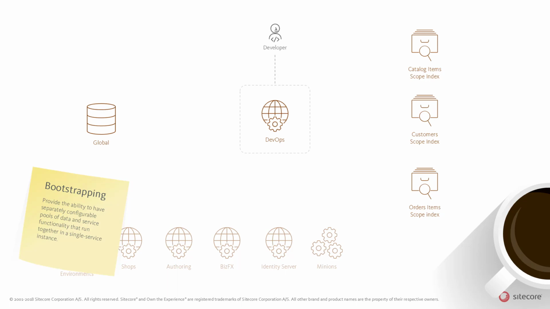Now, when a developer wants to reconfigure and bootstrap the Sitecore Experience Commerce system, a developer or system administrator will first stop all the engine roles depending on the new configuration, and then deploy the changed JSON configuration file to the DevOps role, and subsequently use a REST API tool such as Postman and trigger the bootstrap REST call on the DevOps role. The bootstrapping can also be executed as part of a continuous deployment through a PowerShell script or similar.